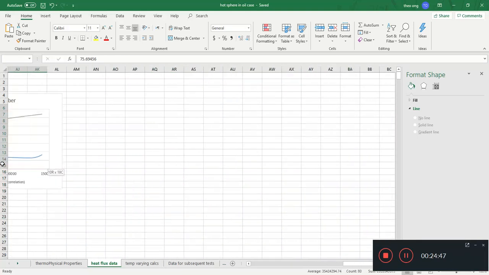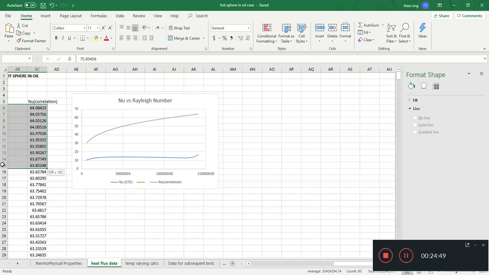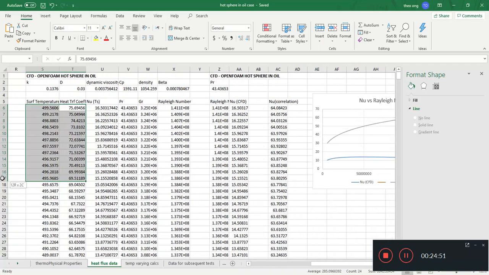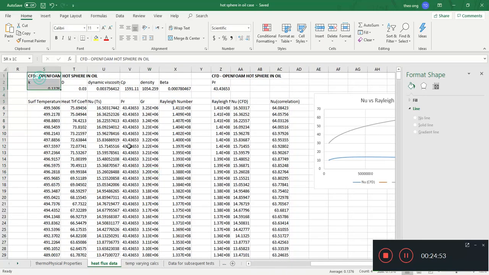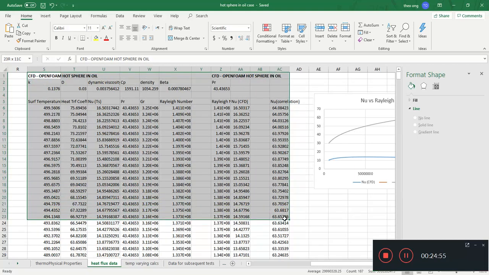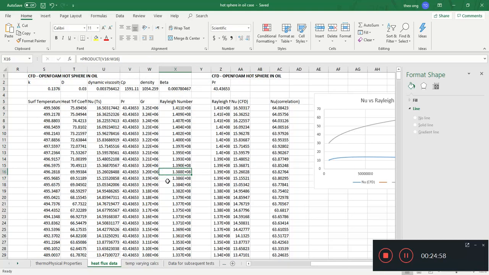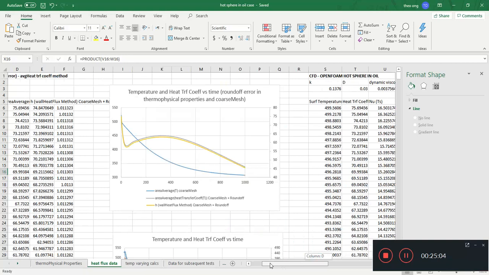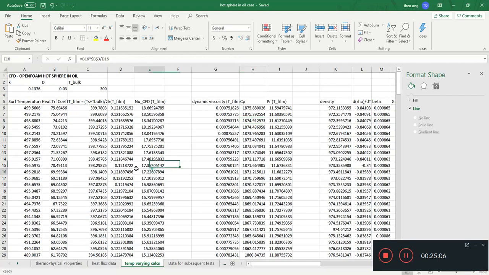Okay, so this one assumes that the Nusselt number, Prandtl number, and Grashof number are calculated based on the infinite fluid temperature, but normally we want to use a film temperature, so we'll use this spreadsheet instead.